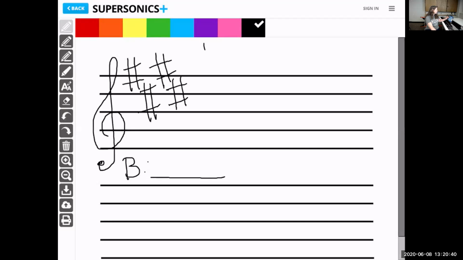Now if you get this far, you know that you're in E major. And if you also know your order of sharps, F, C, G, D, and if you know what comes next, what's the next sharp? A, right? So now if I add my A sharp, I'll have the correct key signature written. Alright, that's my key signature because I know my order of sharps. I can figure this out.